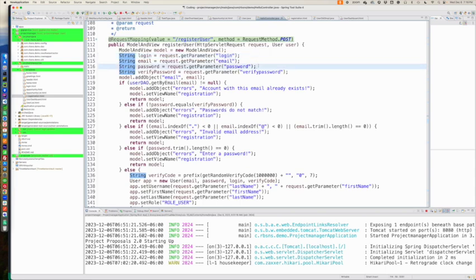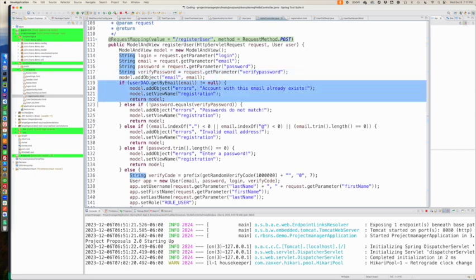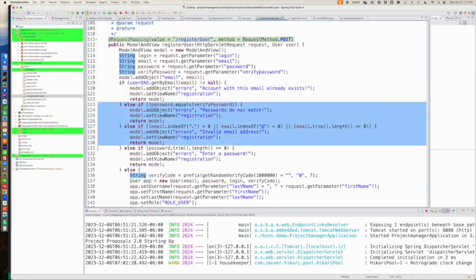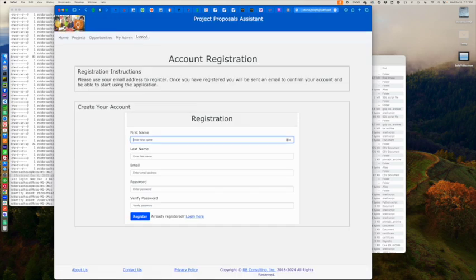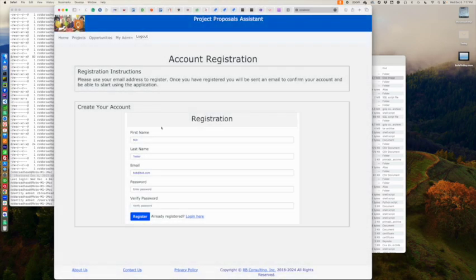Now here, I'm doing some extra checks. So I'm coming in and basically going through these and just saying, hey, do we have these? Some nice little things like does password equal the verify password? If it doesn't, then it's going to die. So if I come in and I do, let's blow this up some so you can see it better. If I do Bob Tester, his email is just going to be bob@bob.com. And the password is going to be 123456, and that's going to be 654321. If I try to register, it's going to kick me back here.